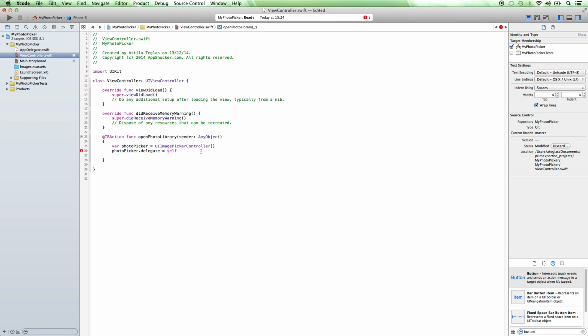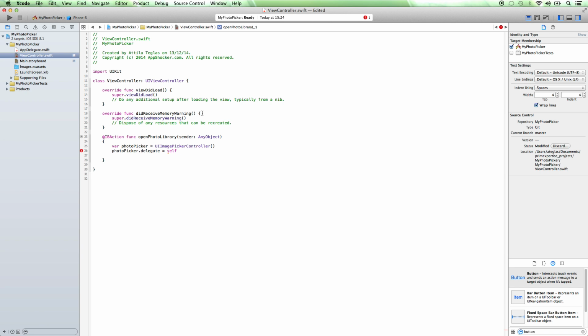But in another tutorial, I am going to talk about that more in detail. Let's just take into account that we use this delegate in order to retrieve our images, and when we're done selecting one, we also need to give information which one we already picked.